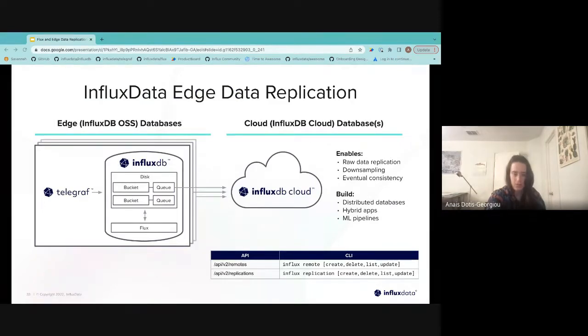So tangibly, what edge data replication is in the backend is that the feature consists of 2 new API endpoints, the remotes and replication endpoints, and 2 new CLI commands, remote and replication.